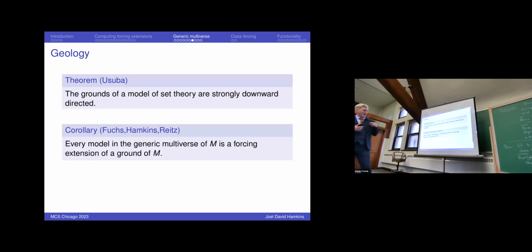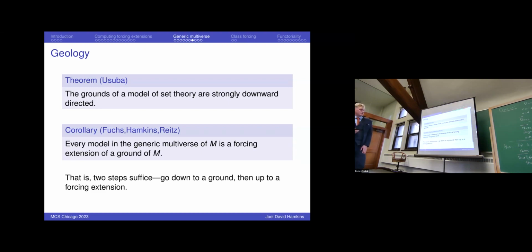We had the conjecture before that it might be true, or the question whether it was true, and we knew this corollary that if it was true, then every model in the generic multiverse is, of course, an extension of a ground. So you don't have to zigzag. You just go down and then up, and that's it. The reason is that going down and then up and then down again, well, those are two grounds of this model, and so there's a deeper ground, so you could have gotten there just by going deeper in. So you don't ever need to zigzag, just down and then up. So the forcing extensions of the ground models is already closed under grounds, as a consequence of directedness.